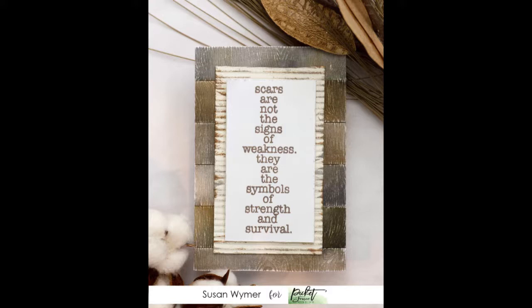The stamp set is up now live on the store site, and there are two other sentiments that go with it. Be strong, it will stop storming soon, and together we will pick up the pieces, which you could use with a puzzle background. So this is a great set.